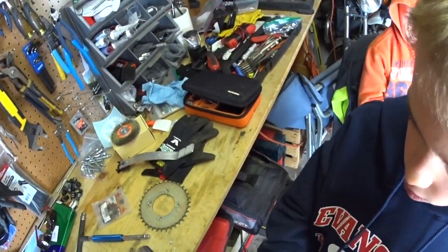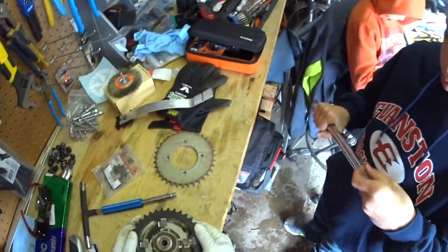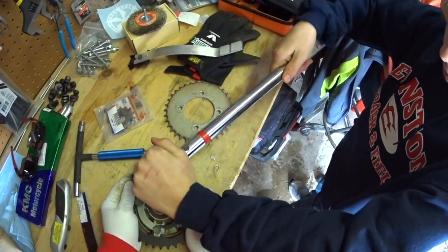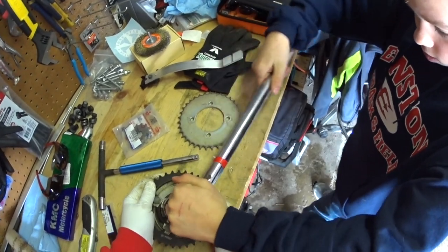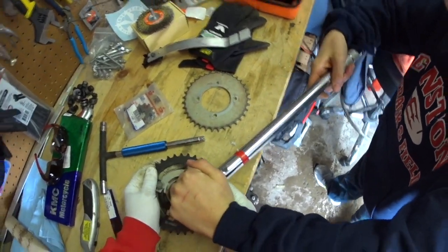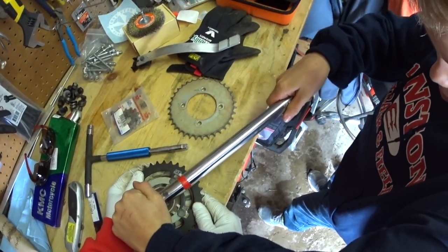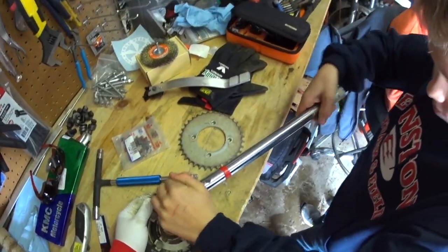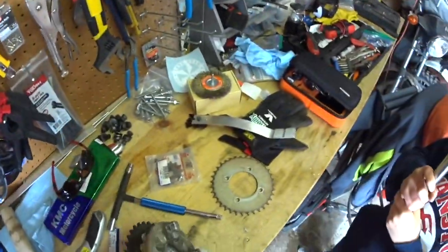There we go. So I'm going to hold this. Just don't rip my hands off, okay? So we're going to torque. Okay, stop. Okay, and then go to this one. Okay, stop. Okay, stop. So we don't want to tighten them all down at once like that. This is hard enough for me to hold it like that. I think we'll go ahead and put it on the bike, and then we'll torque them down the rest of the way.